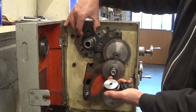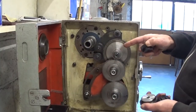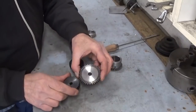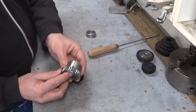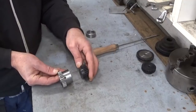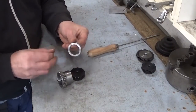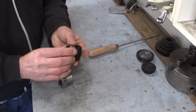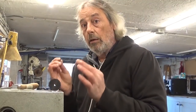This one will come here on the spindle, and these two I have to adapt to fit here so I can make different pitches on threads. So these two I will make later, and this one when finished should look like this one. Of course, that's not really possible, and that's why I have this spacer ring with the key slot in it ready to go, and this ring will come here, and I have to bore this out to the same radius as this one. But of course, as always, there's a little problem.